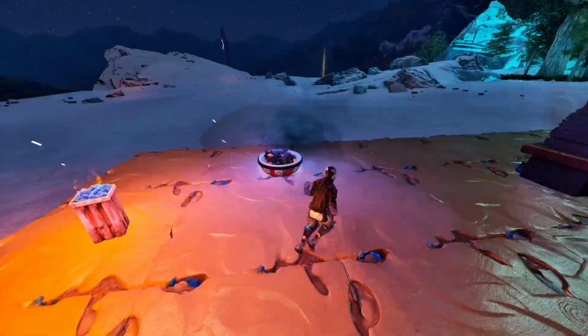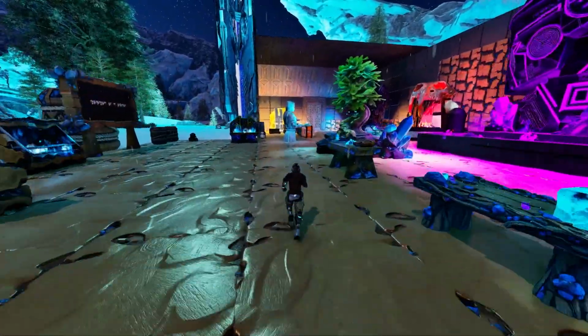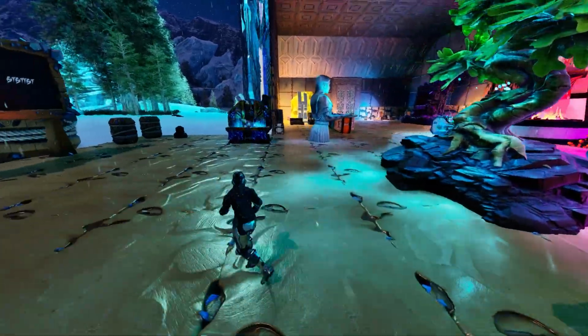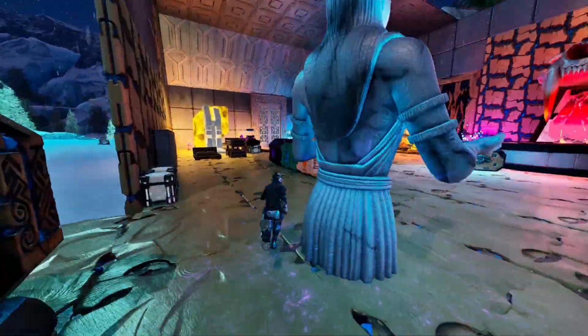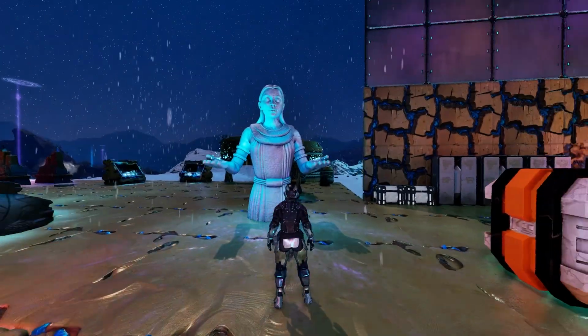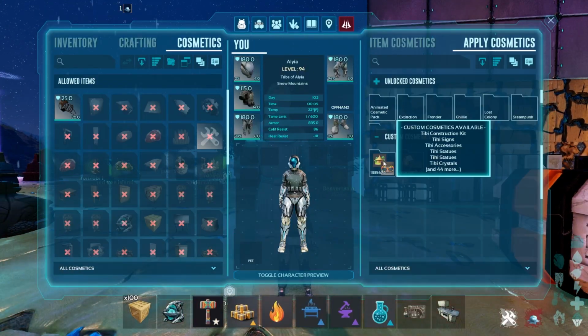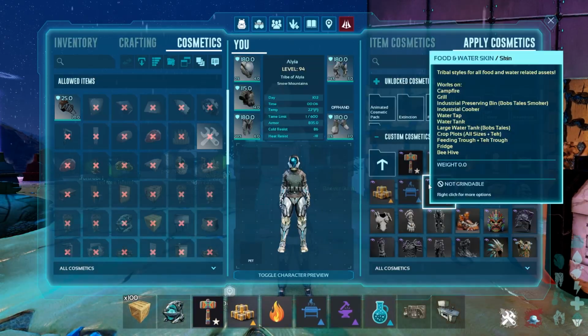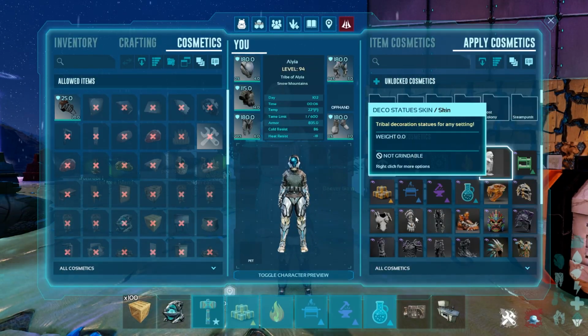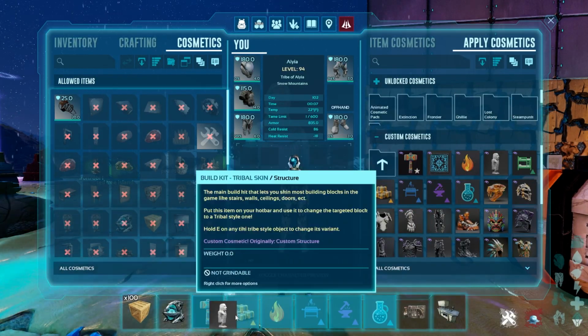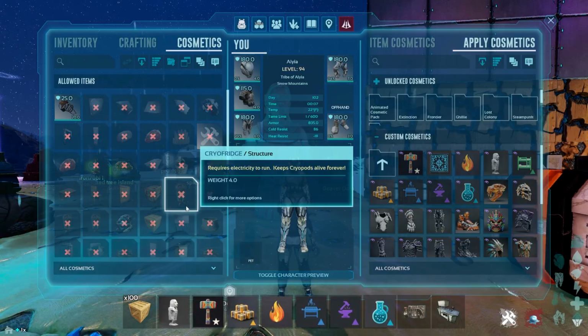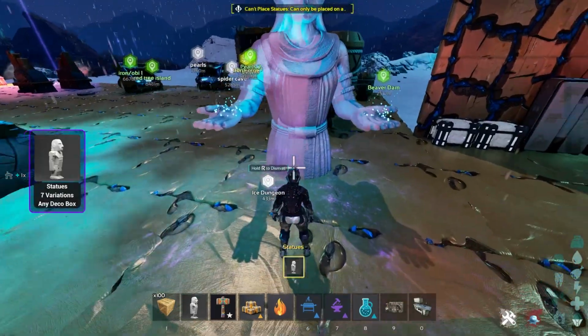I think I got one back here in the corner. Just want to show the decorations. This is another one too, so we have statues. So statues, they do more than just sit there like some of the other stuff that I've done. I've tried to make everything a little bit more interesting, I guess is the word.